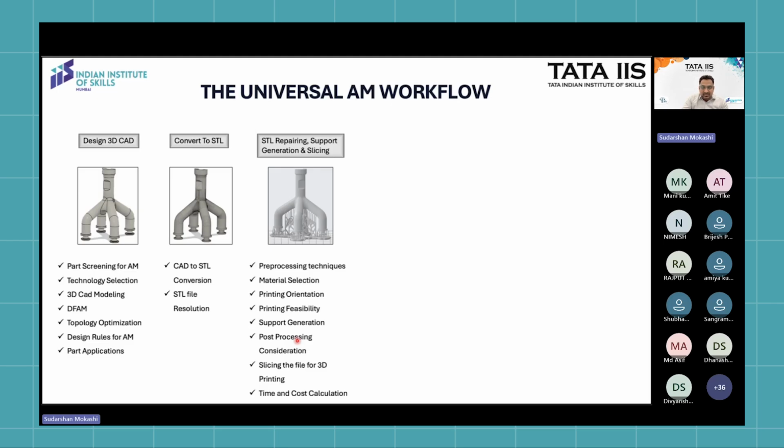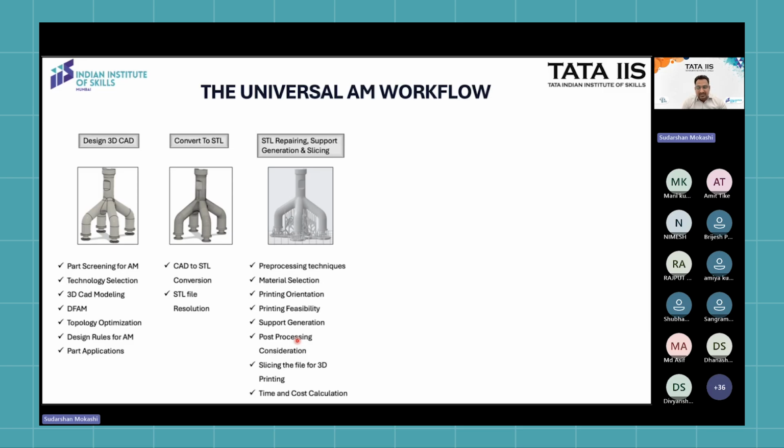height. We have to slice the part by the layer height, because in additive manufacturing we create the part layer by layer. That's why we have to give the layer thickness. Layer thickness varies from 25 microns to 80 microns. Some technologies use 100 microns as well, and some technologies, 250 microns, is also there in FDM. In DMLS technology, it varies from 25 to 80 microns. So we can print the part.